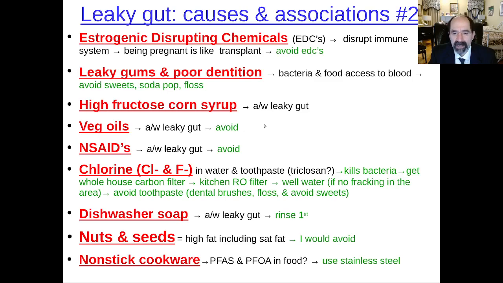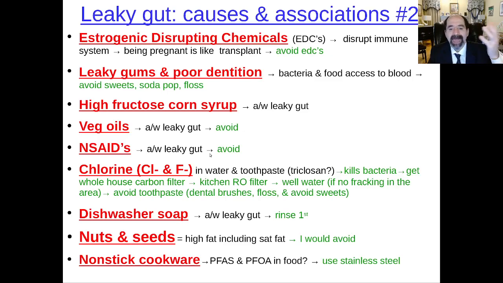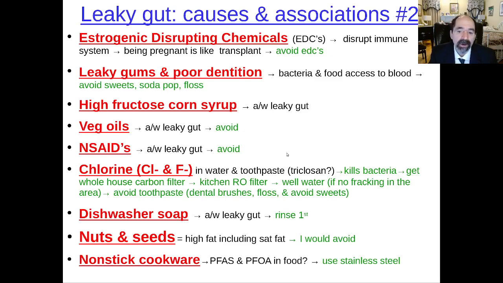Stuff in the water, like chlorine, can also be a problem. You should get a whole house water filter to remove chlorine — it will also remove estrogen chemicals. A reverse osmosis filter is stronger for the kitchen, and I'd recommend that for drinking water. The reason you want a whole house filter is because estrogens are lipid chemicals that can be transdermally absorbed, and chlorine can be inhaled. So: whole house carbon filter, kitchen reverse osmosis. Well water is usually the best option, but make sure you know what's in it — check for fracking nearby and other contaminants.